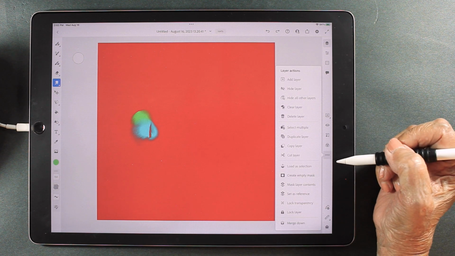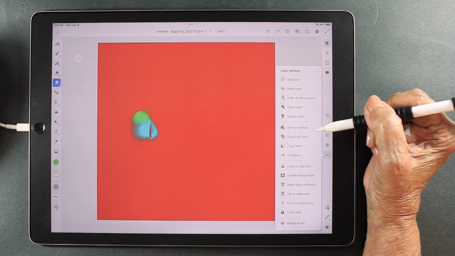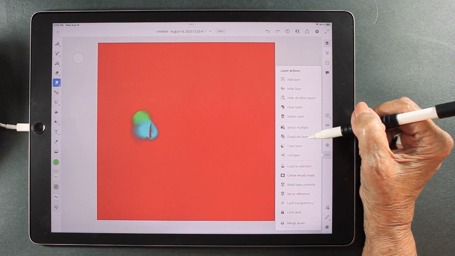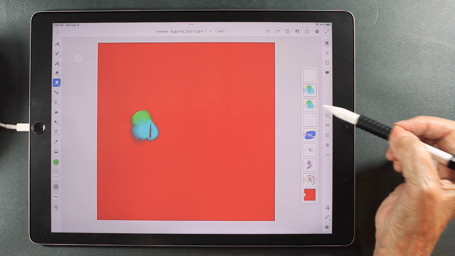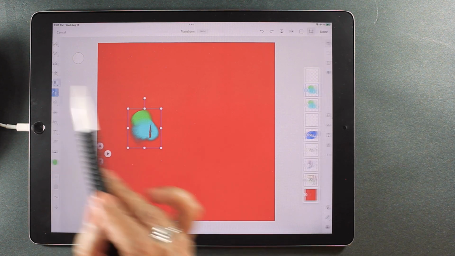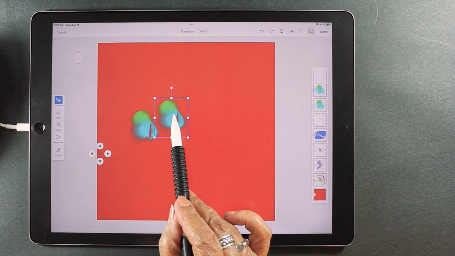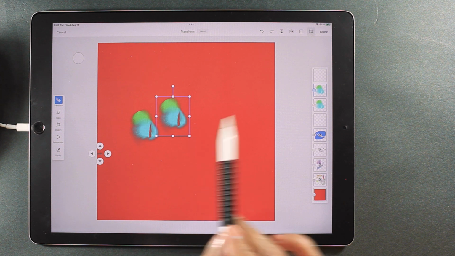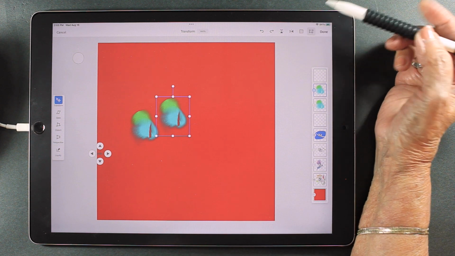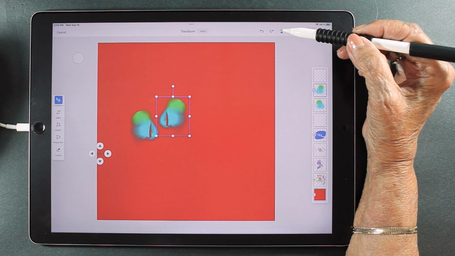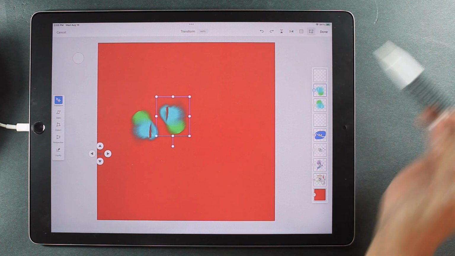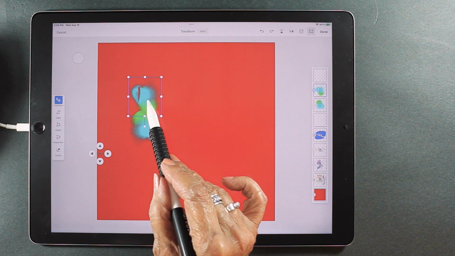Click on the three dots to the right of the layer toolbar and choose Duplicate Layer. Now you can see that we have two layers with the same image directly on top of each other. Move the second image, and using the options at the top on the right, flip vertically or horizontally.